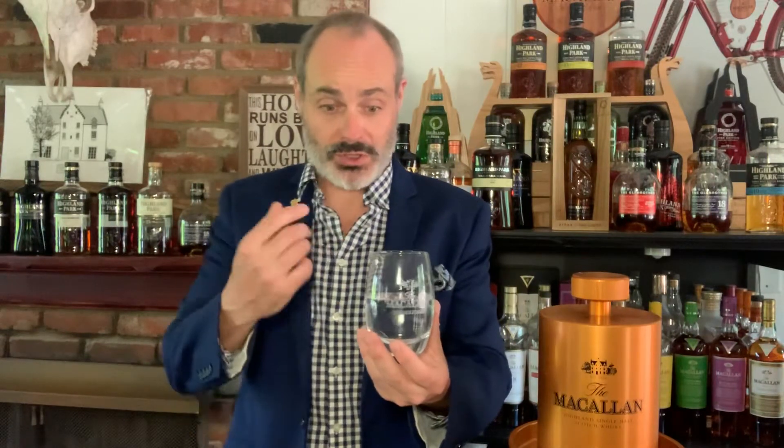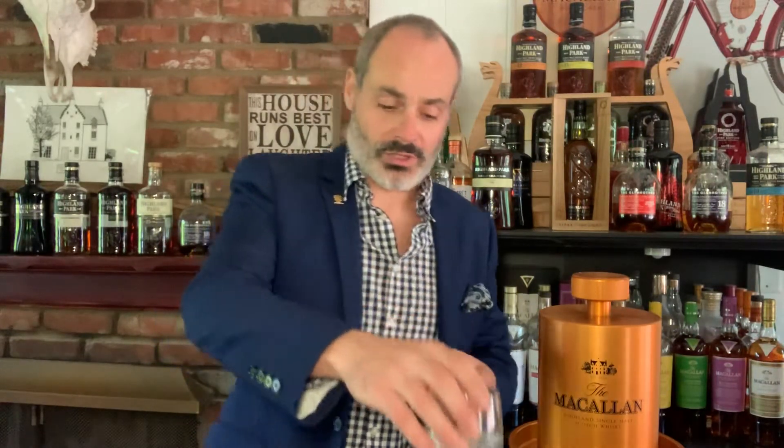One of the things I noticed when I first came here to the States is there's a weird feeling in America surrounding adding water to scotch or drinking it neat. I get the impression that every American thinks that if you order a single malt scotch in a bar and ask for some water to put in it, a little Scotchman's going to jump out of a hedge and go, "You cannae do that! That's heresy!" It's not the case whatsoever. In fact, if you order a single malt scotch in a really good scotch bar in Scotland, they will offer you a little water back to go with it — we drink our single malt scotch often with a little drop of water, so it gives the consumer the choice, basically.